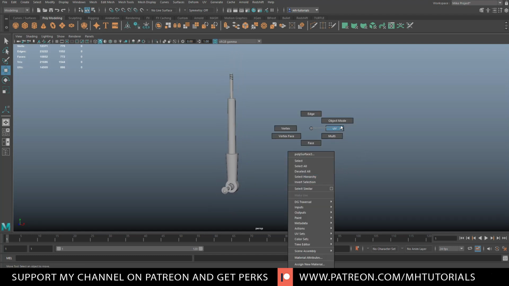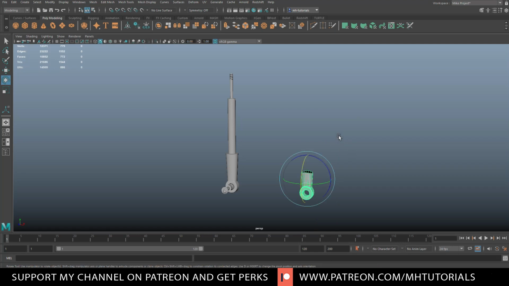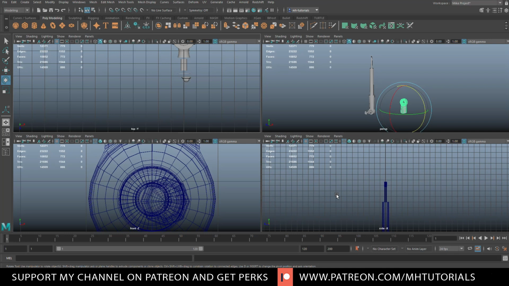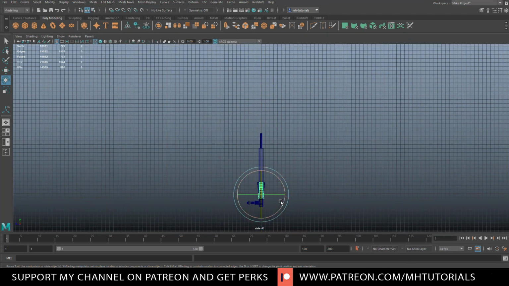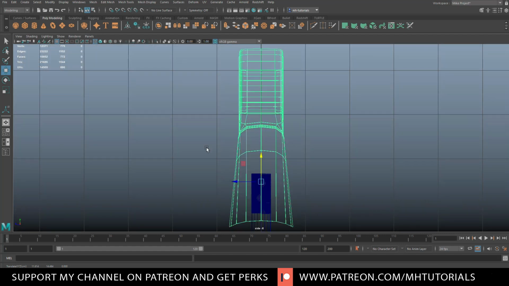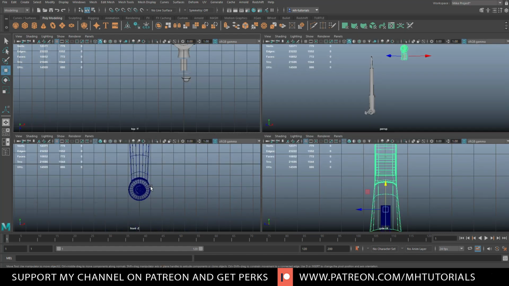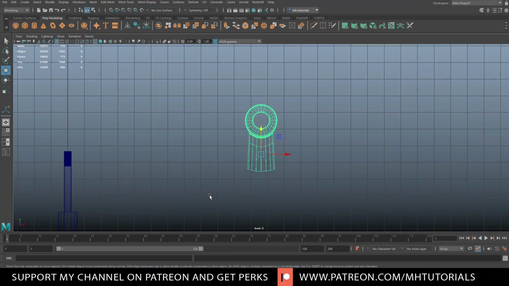So we're going to take it, we're going to hit E to rotate, flip it around until it's facing upward, like so. Yeah, we're going to get this guy on top. So we're going to hit W, we're going to move that up, F to frame, and we want it aligned from this view as well, of course.